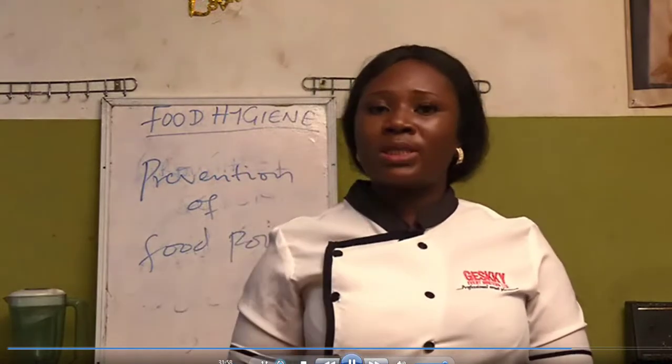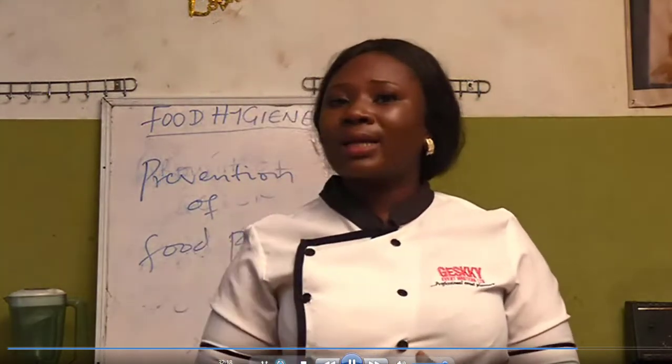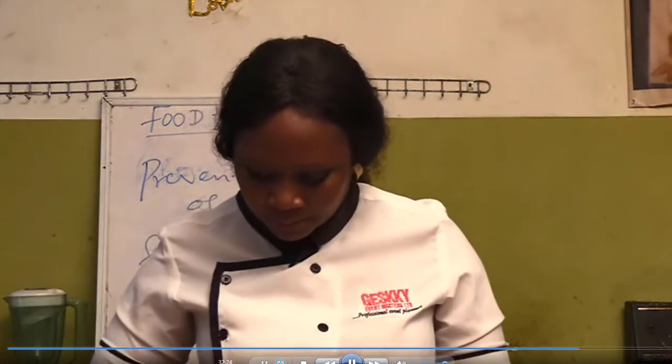Most times you see where they cut meat, and those meats are exposed. You see flies perching on them. You see even the person cutting the meat will not wash their knife properly. Look at the table where the meat is being cut, very dirty. All these things could lead to food poisoning. So to avoid this, obtain your meat, your fruit, or whatever food materials you use to prepare your food from a reliable source that is clean and conducive. Don't buy your foodstuff anyhow, so that you will not contract disease or infection. All these things are part of food poisoning.